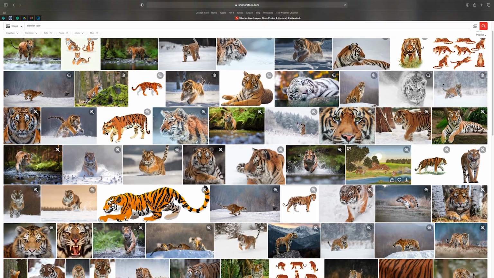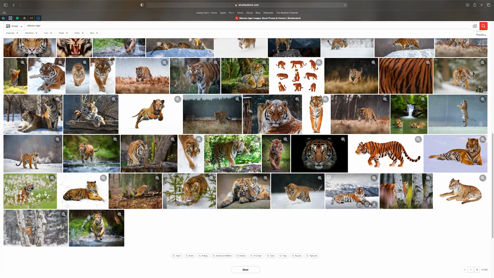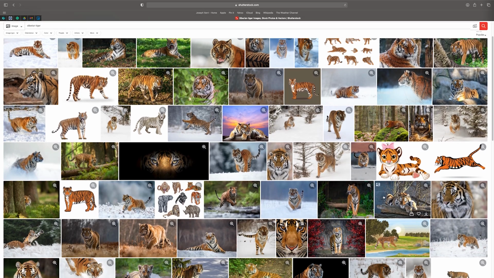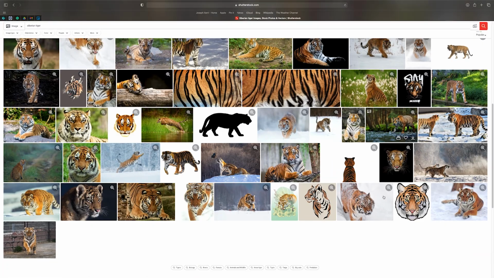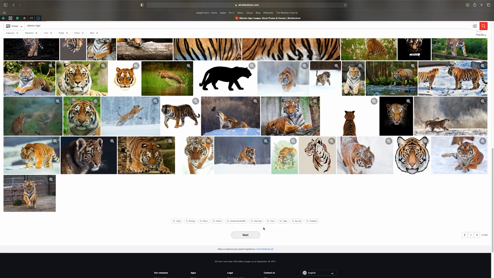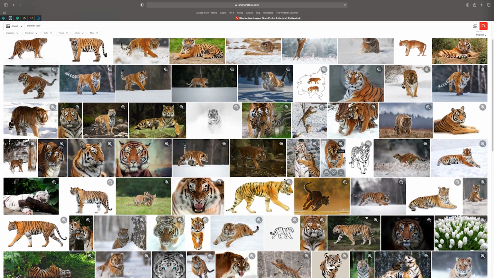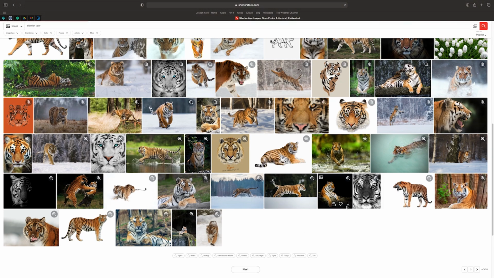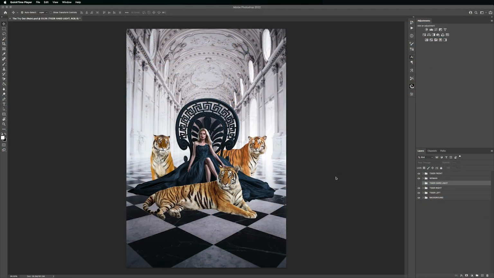As I mentioned at the beginning of this section, light must also be considered when shooting photos or choosing stock images for our artwork. Besides looking for matching perspectives, we also need to make sure that we choose photos with the same type of light. To determine what type of light a photo has, we need to look at the shadows. If we look at the composite we've worked on in section 1, we can see that there are no hard shadows. All photos have soft shadows, and that's why we can use them together in one composite.